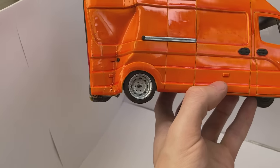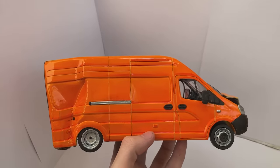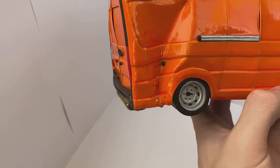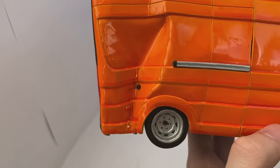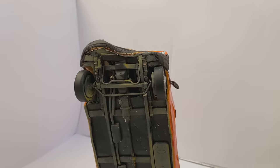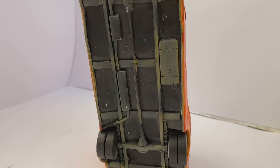It looks quite realistic. There are dents, scratches, and cracks. It doesn't compare to damage in Grand Theft Auto 5. Of course, such damage is due to the flimsy construction. And besides, the collision was very strong. This is what happened to the bottom of this van after all these collisions.